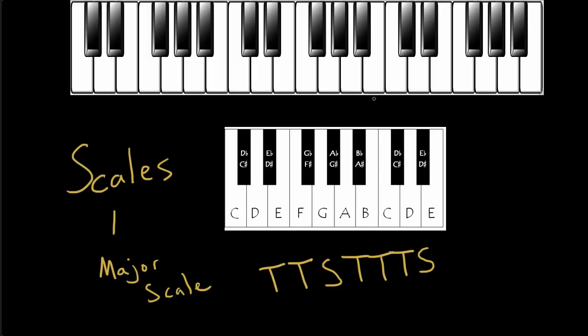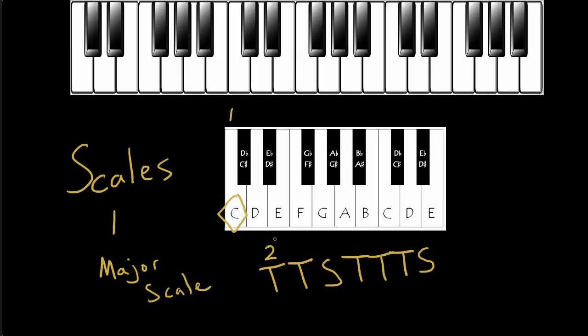So let's just see how that pattern of tones and semitones maps onto the piano, just to prove that we do indeed get this collection of notes that makes a major scale when we use the pattern tone, tone, semitone, tone, tone, tone, semitone. So we're going to take our first note of the scale, that is the C, over here. And to get our second note, we need to use a tone. So I'm going to put the numbers of the scale.